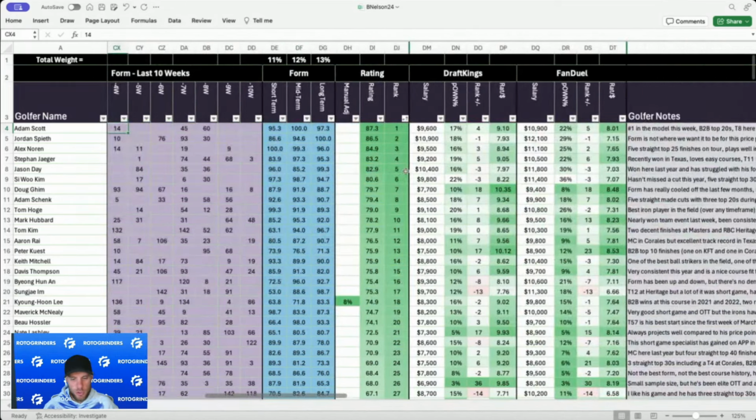If you look at his individual strokes gained numbers, they are all over the place. 1 week he's gaining off the tee and around the green. The next week he's gaining on approach and putting. He just needs to put all 4 together. I actually bet him outright at 25-1. I also bet Siwoo Kim at 18-1.